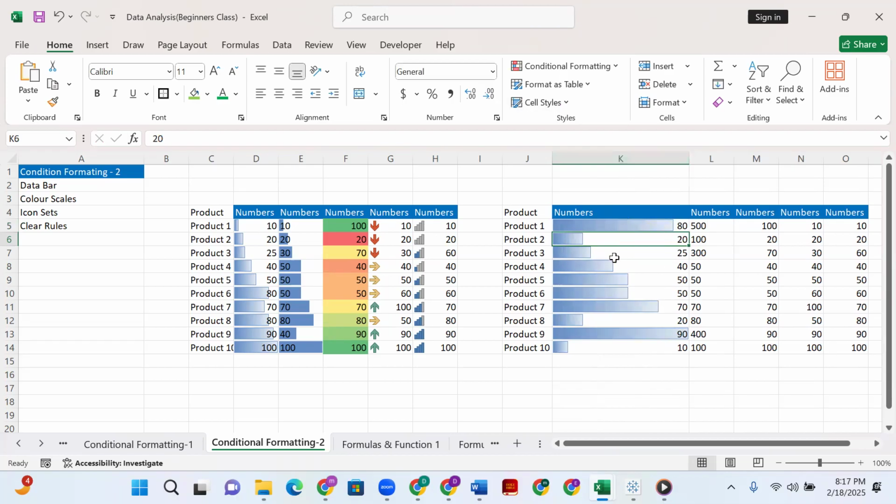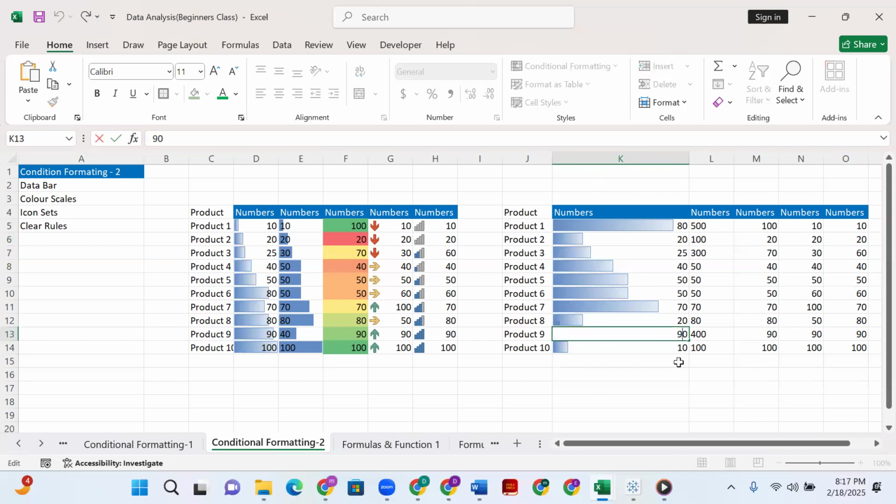Now let's change this 90 to 40. You see, it reduced to 40. So it measured this place to this place as 100%. Then it begins to cut the data accordingly. Do you understand that?